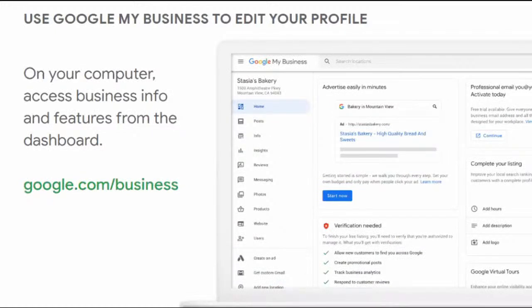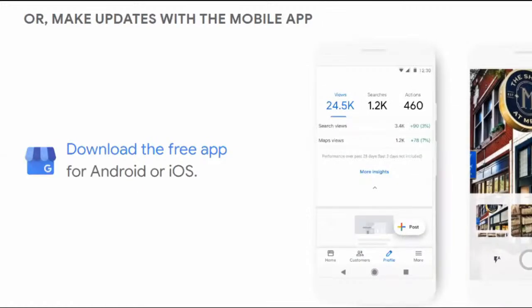This is a screenshot of the Google My Business dashboard, as viewed on a computer. You can start at the dashboard to access the features I'm about to introduce to you. In next week's session, I'll show you how to set up Google My Business and access this dashboard if you haven't already done so. You can start the process and access the dashboard by visiting google.com/business. You can also make updates with the free Google My Business app, available for both Android and Apple devices. The app offers another easy way to make updates to your business profile on your phone.